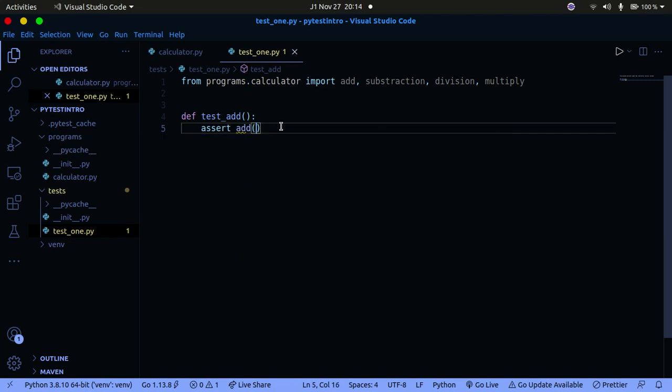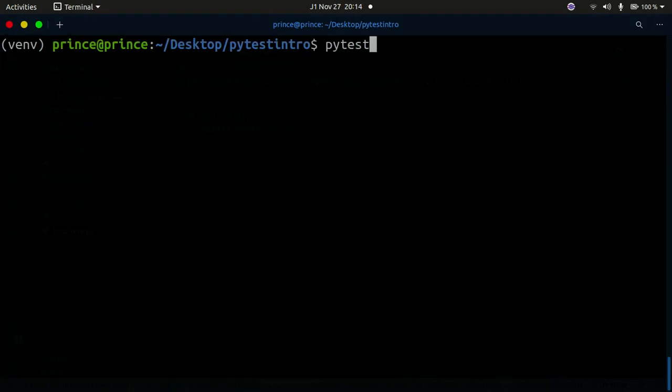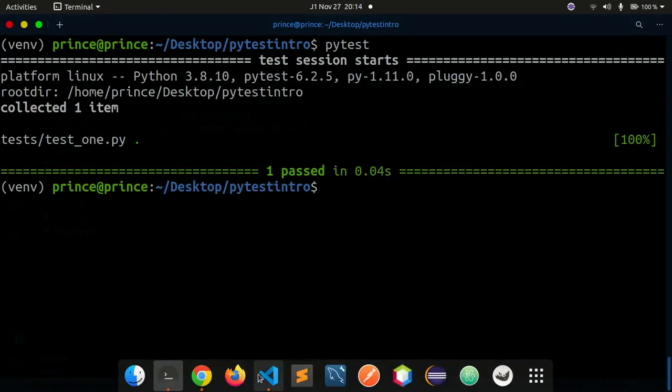Let's now go ahead and actually test our add function. Let's say 3 and 4. This should be equal to 7, right? This will return true. So let's see if the add function is actually returning 7, which is what it's supposed to do, to test if its functionality is correct. Let's go ahead and test that. Clear my terminal and test this again. Yes, exactly, we get back 7.